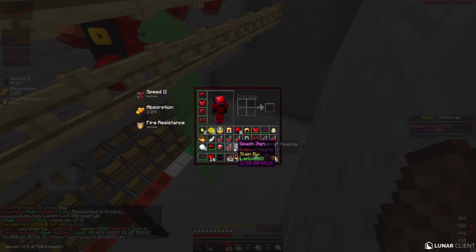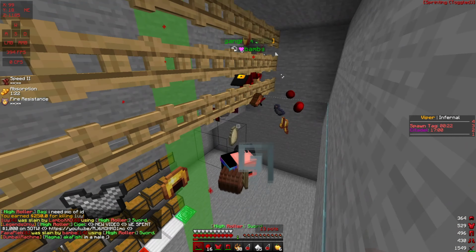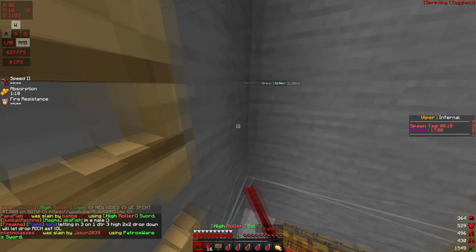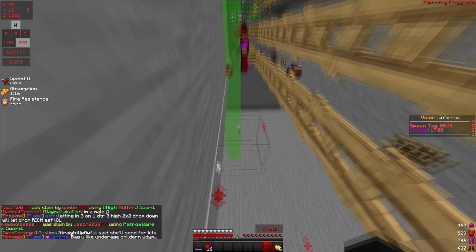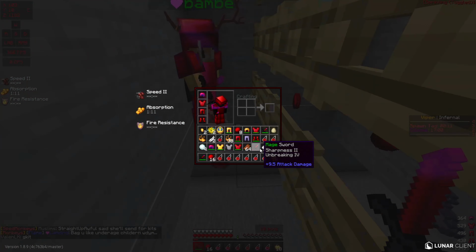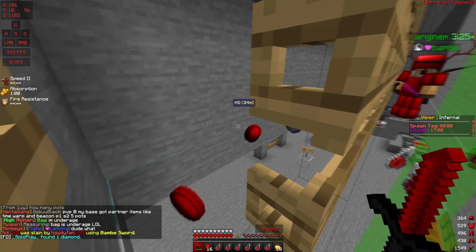I need a double pot. Wait, I want to get this stuff. Okay. Guess Bambi doesn't even need my help. I'm just going to say, let's splash the pots because we badly need those sets here. Let's see what they were. They were all, oh my god, Lambo armor, full god gear. This is amazing. We got the extra stuff from the mage kit.